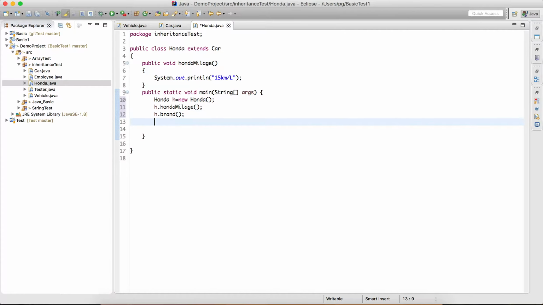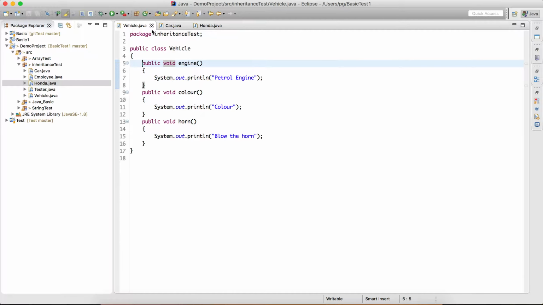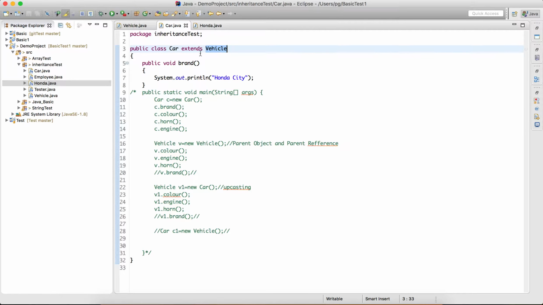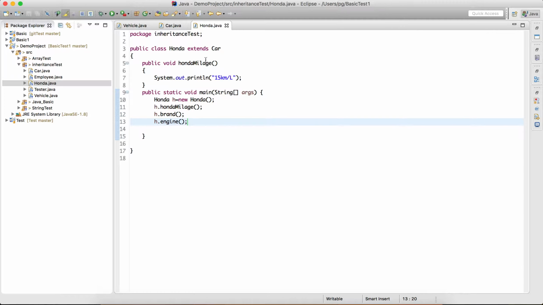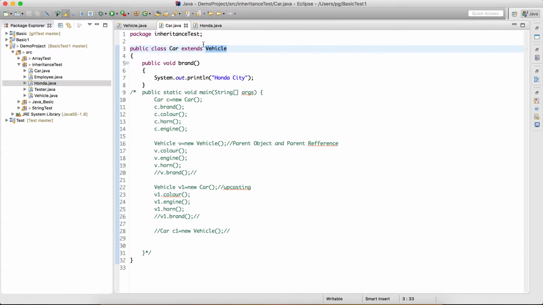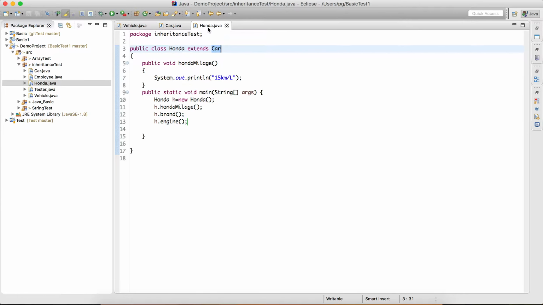So H dot engine, right? See, all the properties of the parent class and grandparent I'm able to access from the child class because it is multi-level inheritance. Honda is extending car and car is extending vehicle. So this is one level, another level, another level. Just keep extending. This is simply known as multi-level inheritance.